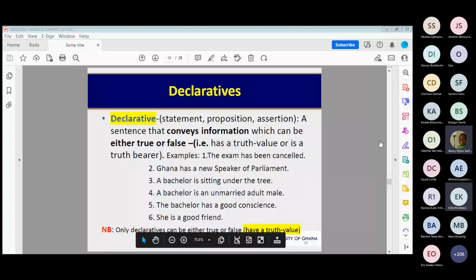I'm telling you to do it, so it's imperative. Could you tell me? Would you tell me the time? Yes, please. Implicitly imperative, explicitly interrogative. But the one that is working here is the imperative, right? Yes. Would you tell me the time? If you were a pastor and I said, would you tell me the time? You look at the time and tell me. You will not be interested in saying, yes, I will tell you the time. That is not what I'm looking for. I want the time. So I'm telling you, tell me the time.